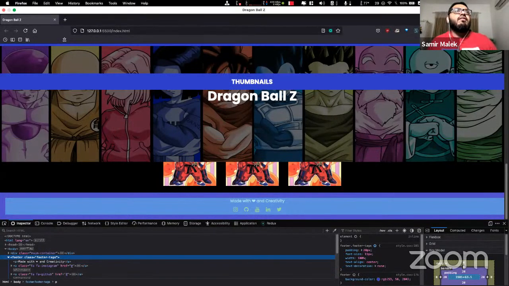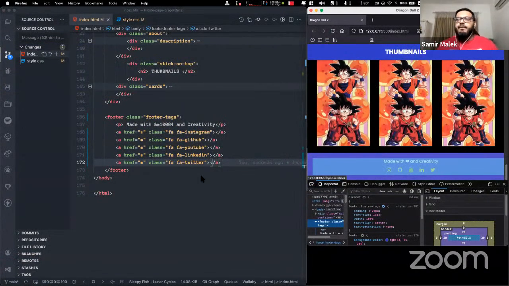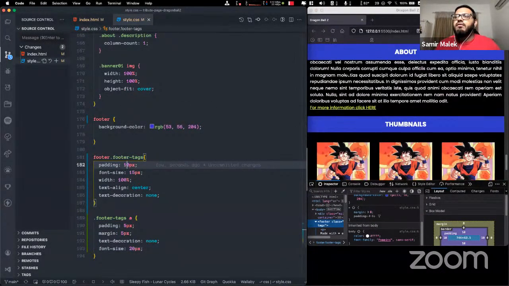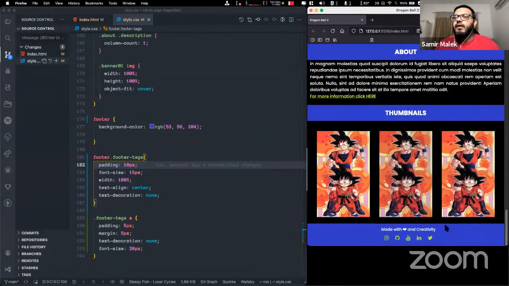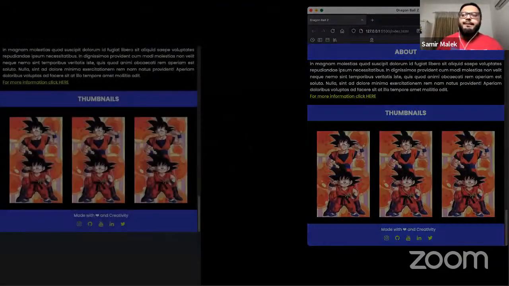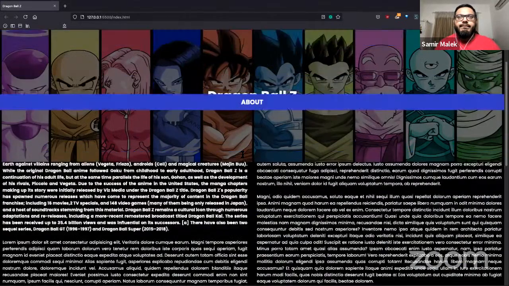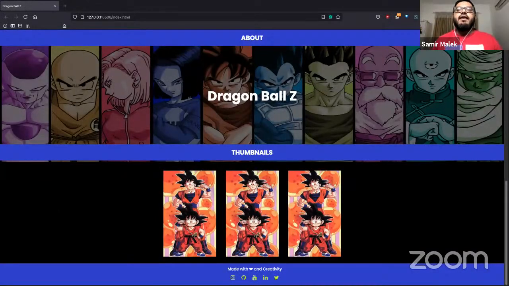I need to decrease the padding. So padding will decrease to 10. Okay, let's see. Okay, yeah, it looks good. This looks much better, right?